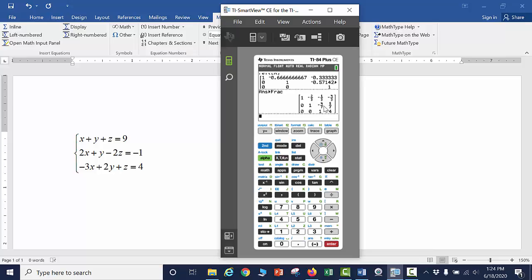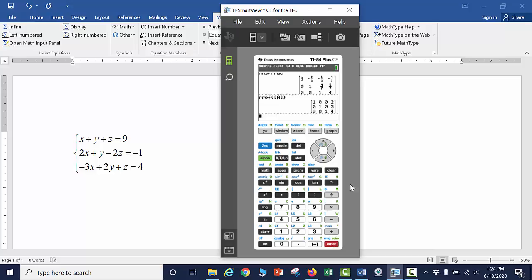However, let's suppose we don't want to have to go through all that. Well, there's another application that's easier. It's reduced row echelon form. So let's do reduced row echelon form. So here we go. We can do second matrix, come over here to math, and this time we come to RREF. Now I'll do RREF and put matrix A in there. Okay, and then enter.